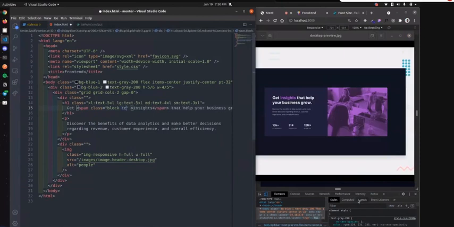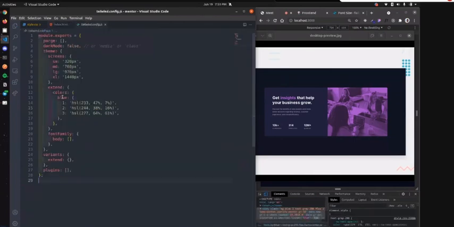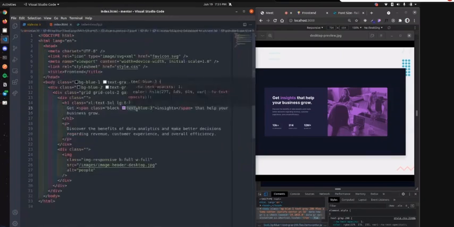Really text blue, blue 3. Since we had already predefined our colors here, the color itself is called blue, and the variants that we've put in place are 1, 2, 3. If you want to use it as a background color, all you have to change is the first part that precedes it. For example, here we used it as BG. So if we still want to use it as a BG, instead of using text, we just give it BG blue in that sense, and it's going to apply it effectively.